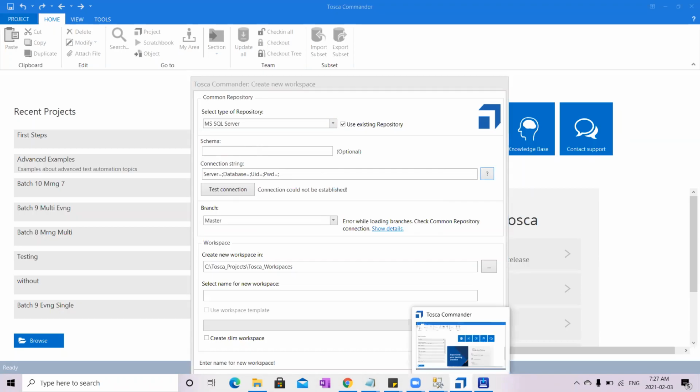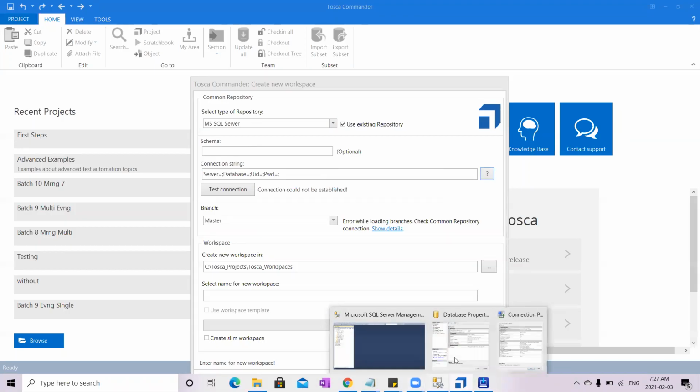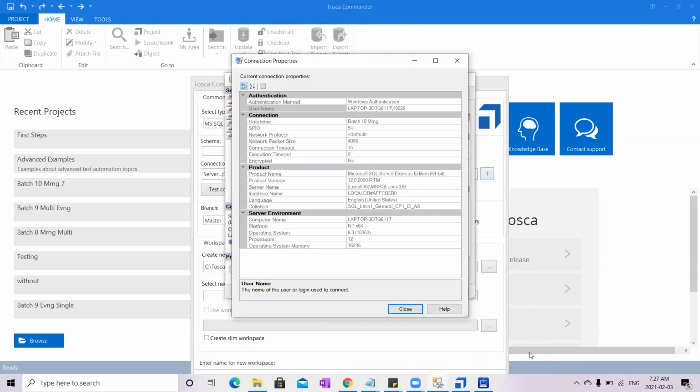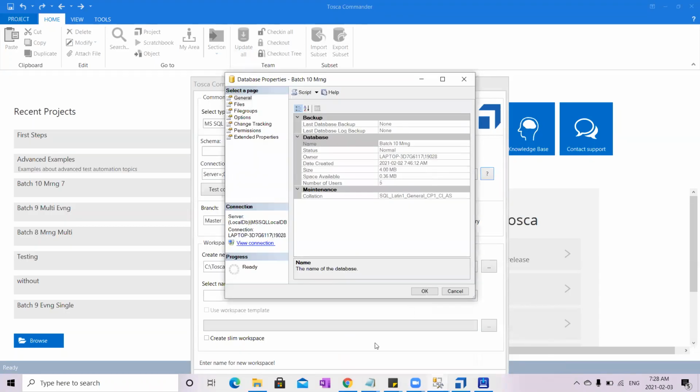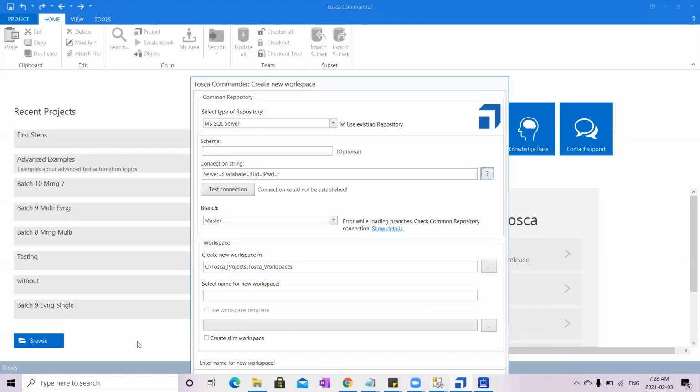Now go back to your SQL Server database properties that you have opened. Here look at the server name. Copy this server name with Control C, close this, and come back to Tosca.